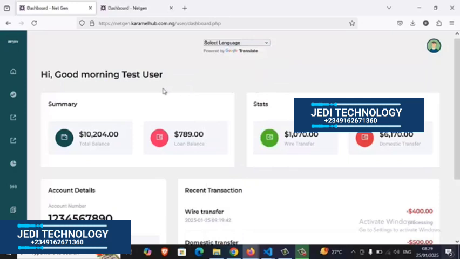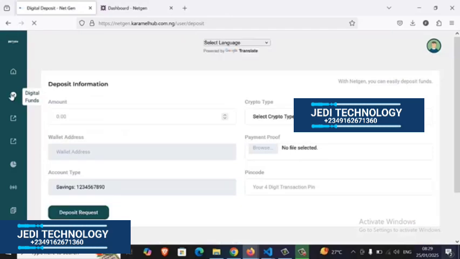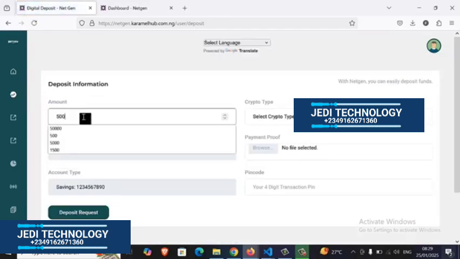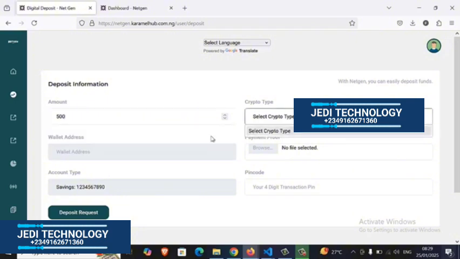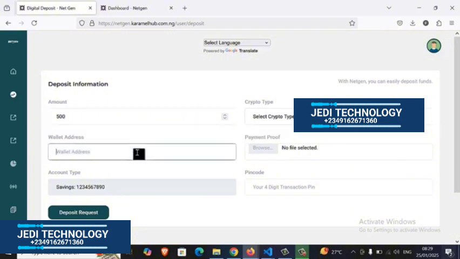So the first thing we'll try out here now is this digital funding. This digital funding is to deposit into your account. So I want to deposit $500. So I'll choose crypto, the wallet address. Okay, no, the wallet address is actually set from the admin side, so there's nothing here now. I'll show you guys how you can set this wallet address.